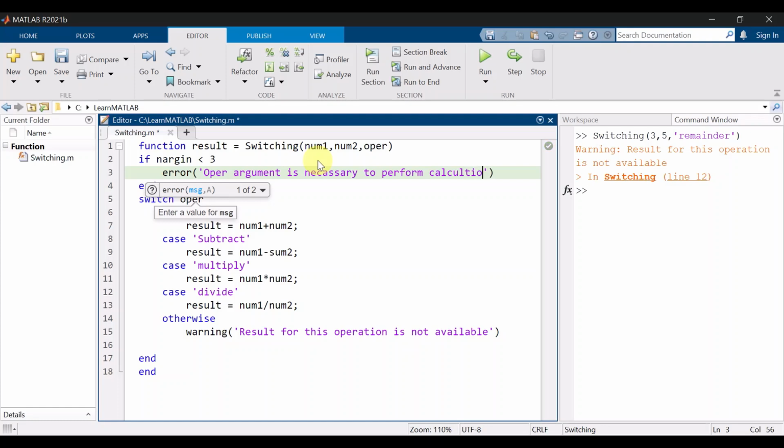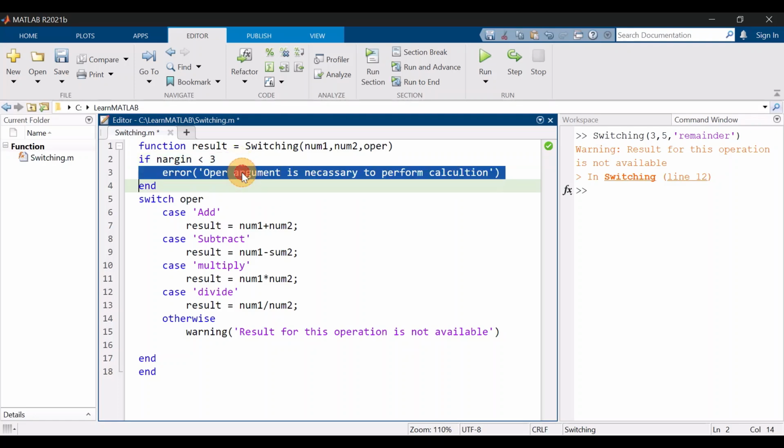What calculation? It will be defined based on the value of oper. So in this case, we have simply assumed that if the number of arguments is less than 3, then the user is only missing oper, not num2 or num1. So whenever nargin is less than 3, that means number 1 will be included, number 2 will be included, but the third argument is not included here. And that's why we are going to throw this error here.